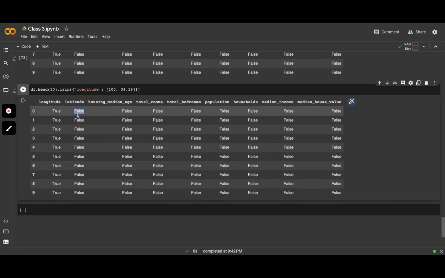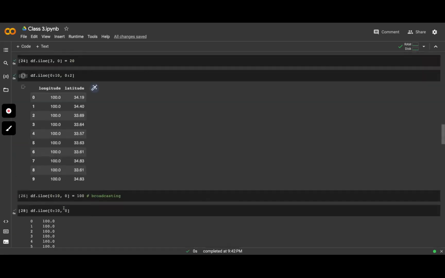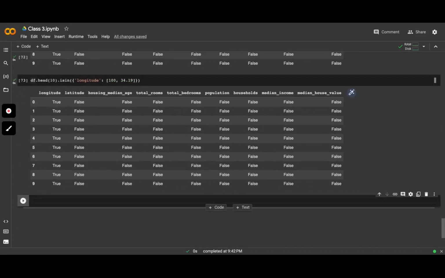You see here, this didn't become true, so it is just checking in this column. Makes sense. Okay, very nice. Isin is also done.